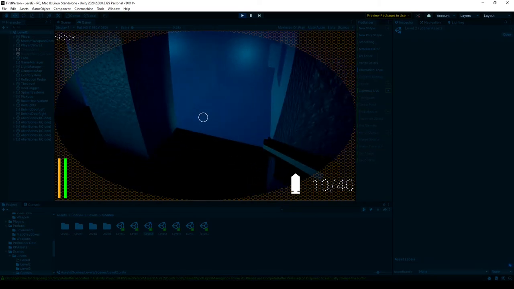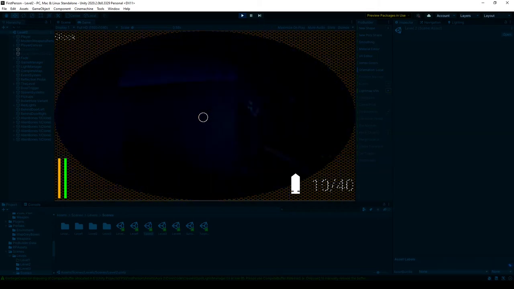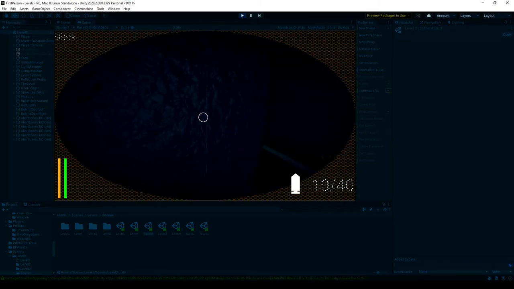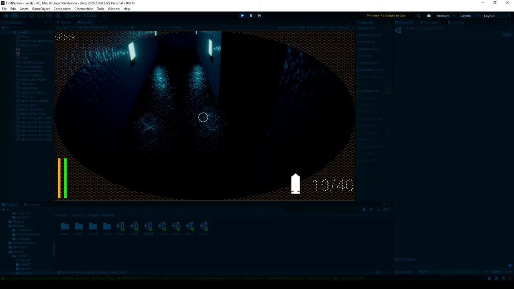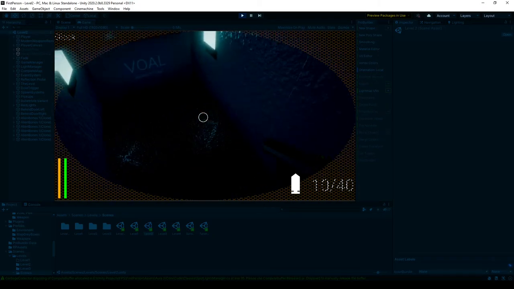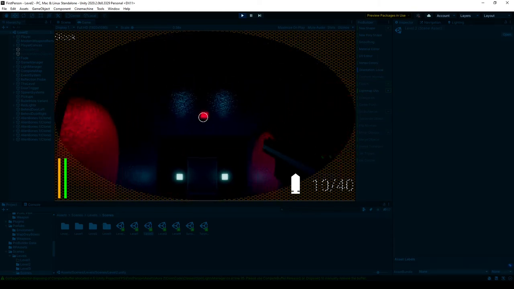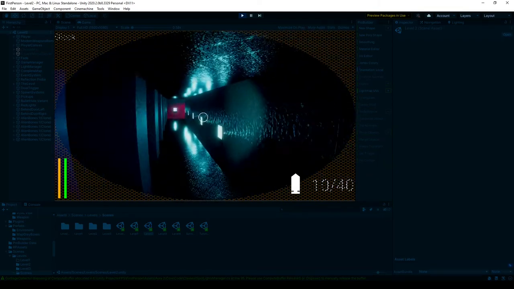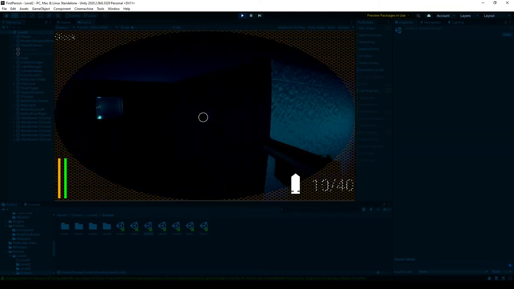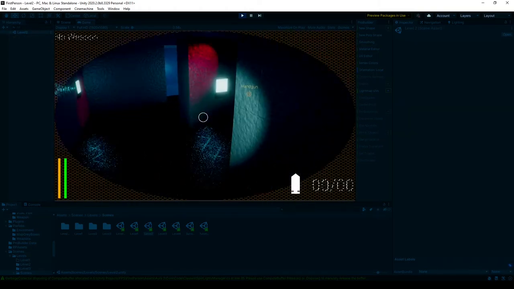I actually removed the ammo normal map from the ammo crate because I thought it looked really ugly and I knew pretty much nothing about normal maps at the time I made it. But now I know a little bit more. So we can see that there are some red lights going off because this ship is under attack from some aliens. We can just go ahead and restart the game real quickly.